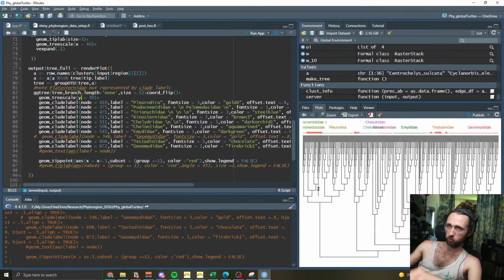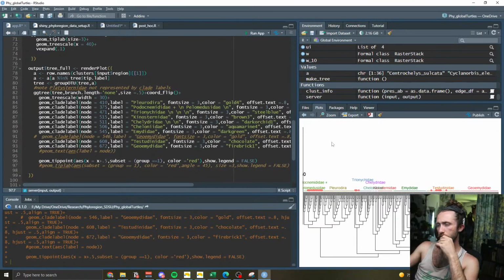Okay, so I do want... Maybe I just want to change the width. Maybe that's all I need to do. Okay. And then let's do this, where we do font size equal to 0 and line size equal to 0.